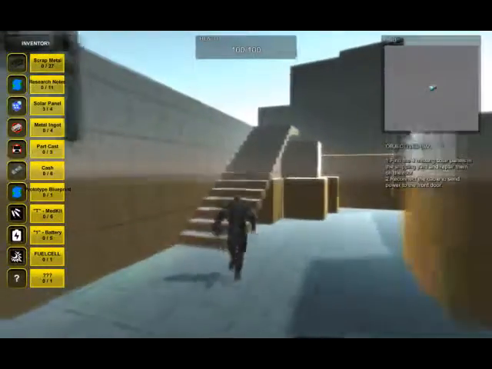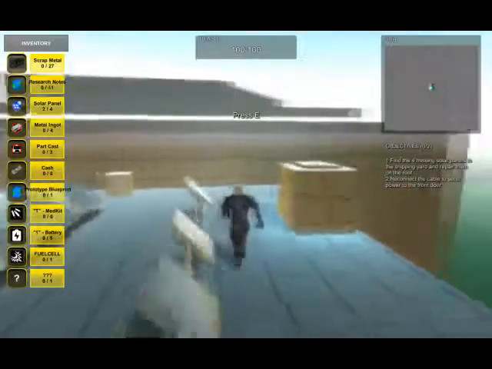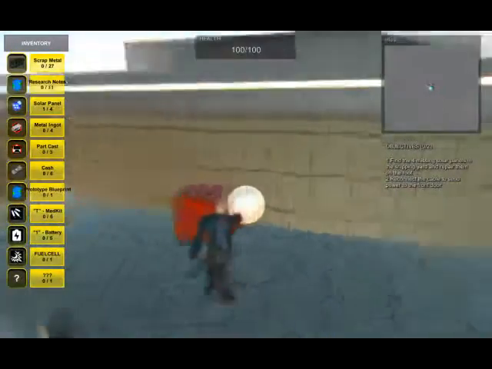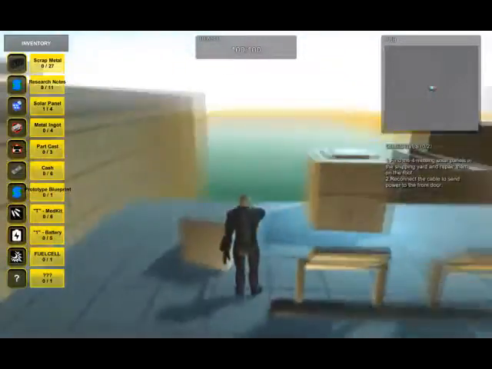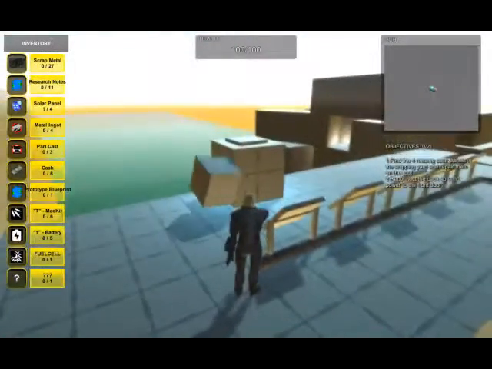Heading to the roof, the player can place the solar panels back on the empty pedestals by going near them and pressing E. If the player moves this box over to the large one, they can jump up and get the final solar panel.